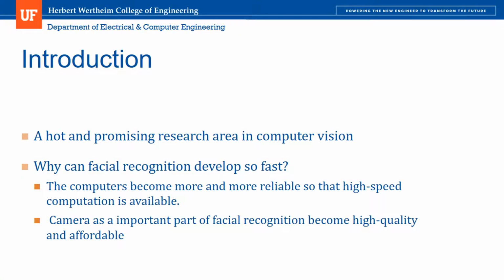Although facial recognition has been developed for many years, it is still a hot and promising research area in computer vision. The reason can be, first, the computers become more and more reliable, so that high-speed computation is achievable. Second, camera as an important part of facial recognition become high quality and affordable.